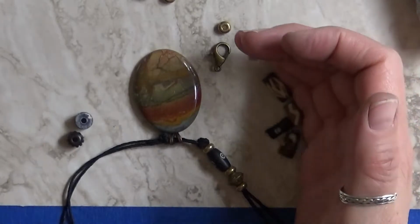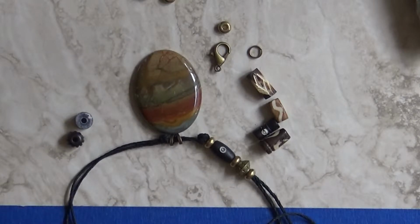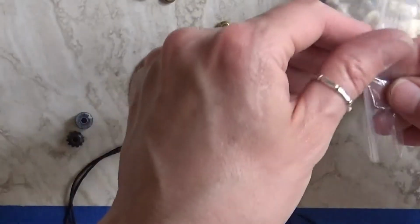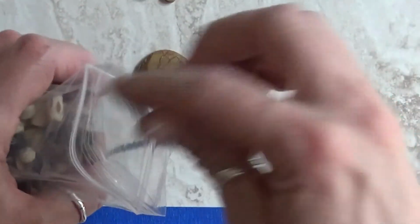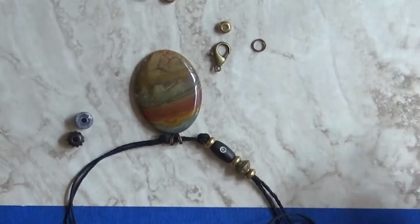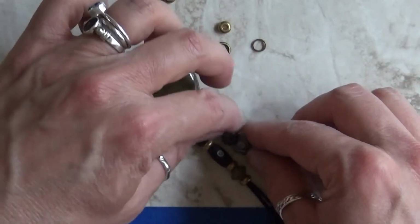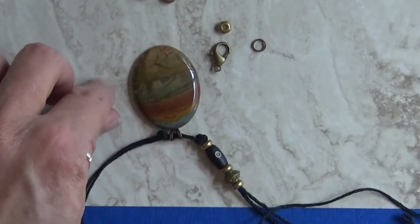Okay, so I went and got my bag of beads, and these are the other ones that kind of sort of match this one, and I don't want them perfect. I'm totally okay with them not being perfect. All the holes on these are too little. I didn't even think of it when I grabbed everything for the video. Here's my baggie. I think you might be able to get these at Michael's. They really do have some pretty cool tribal looking stuff. So I've chosen these two little beads instead of one because you want the length to be close. And that's kind of sort of close, right? So then I'm going to just match up my pattern.